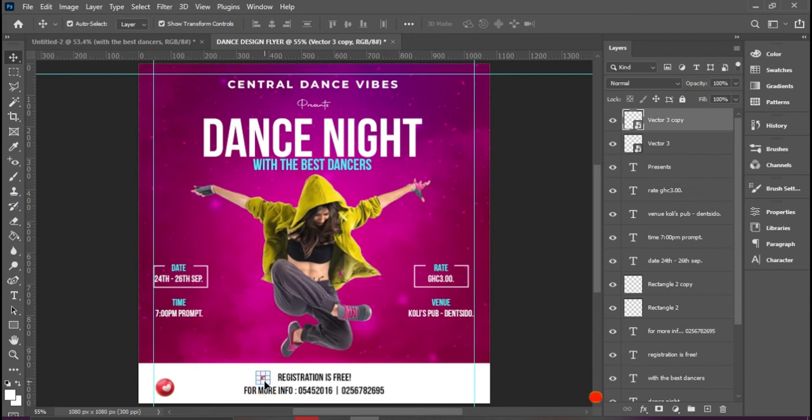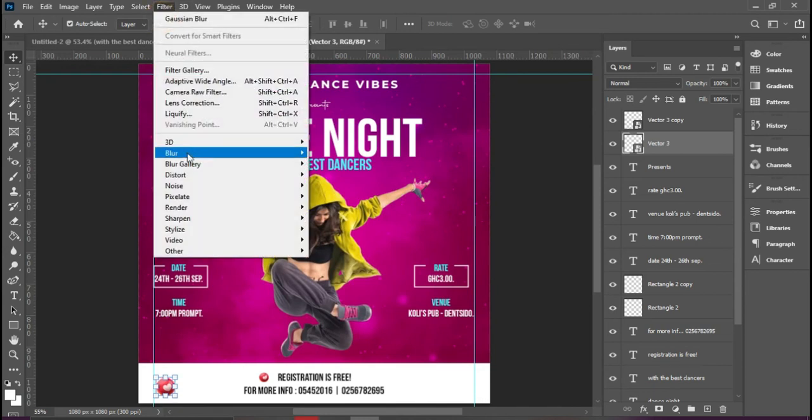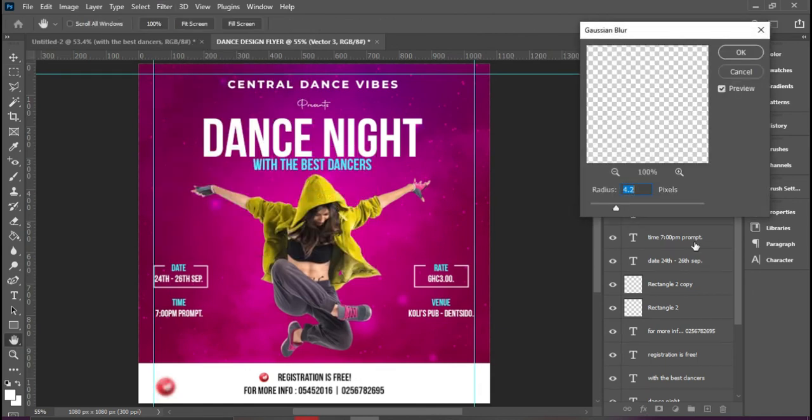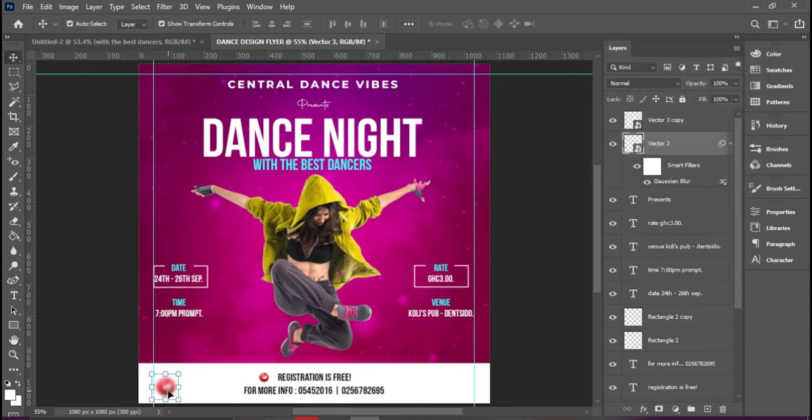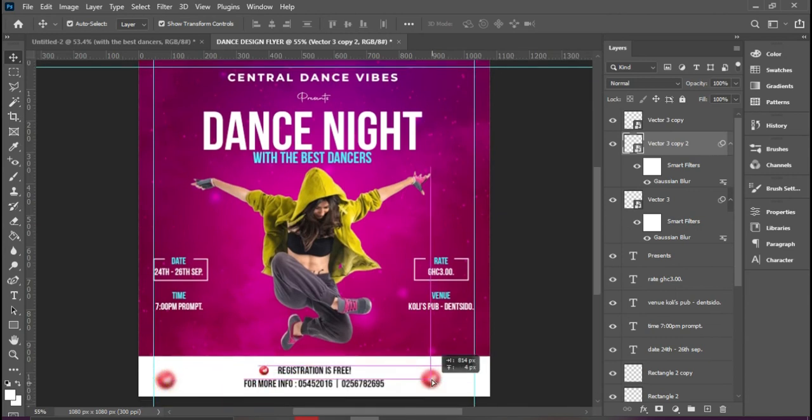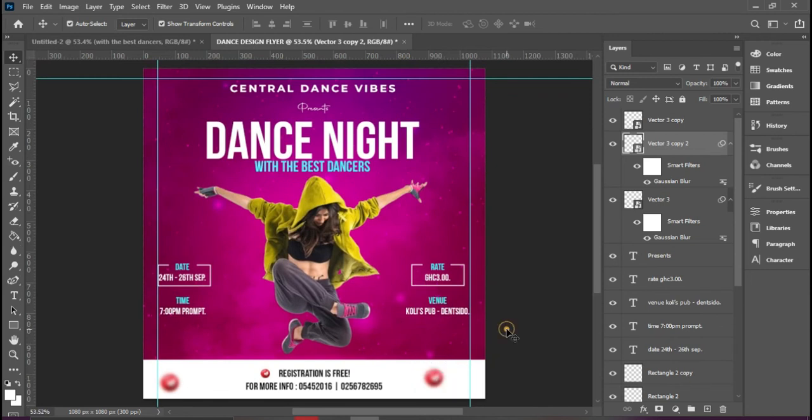Then what we will do is that you leave this one, then this one you go to filter. You select the big one, go to filter. Okay, filter here, go to blur, and then use Gaussian blur. Okay, click on Gaussian blur. Then we are going to set it to, let's say, 5. Okay, 5. I think this is okay. Then we copy this and bring it somewhere here, something like this. I think this is okay. It's beautiful. It looks so nice.